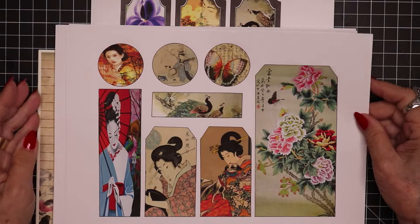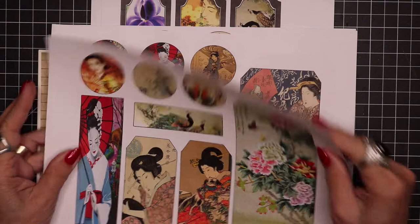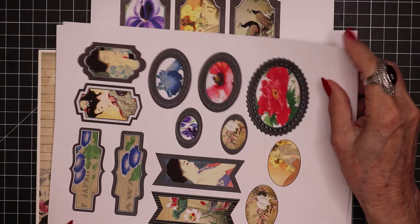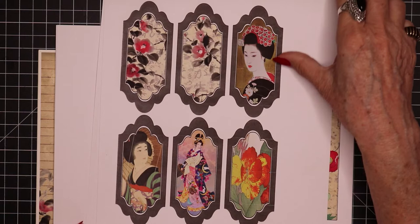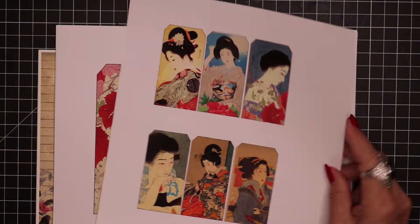We have tags from small to large, some coins, bookmarks, and various images on them. This is kind of the same type of thing but the images are all different. And another version here. We have some cutouts, oval shapes and some banners and various sundry ephemera to be cut out. I've got about 15 of these with a lot of variety that you can sprinkle through a journal along with some extra small tags. Some of them are woodblock prints and others are a little bit more modern.